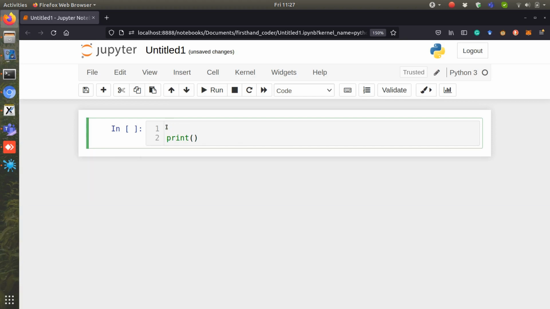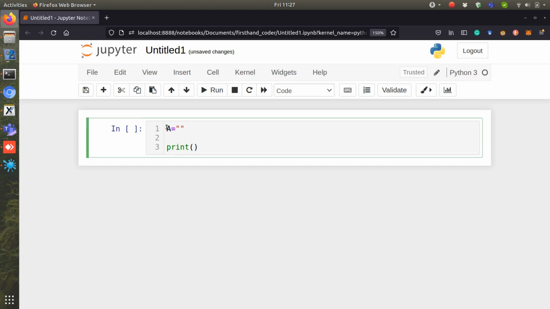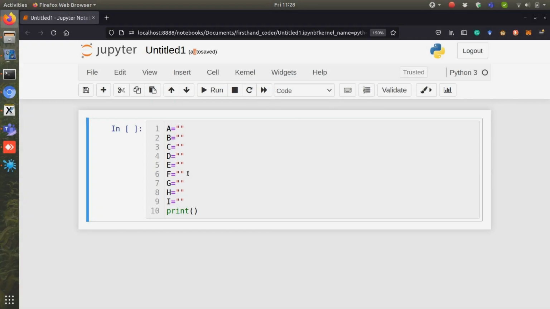So we have A, it has nothing inside it but a space. Then we have B, then we have C. To make life easier, let's arrange them the way they are in the table.